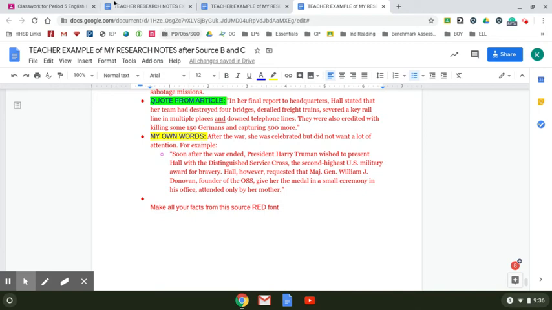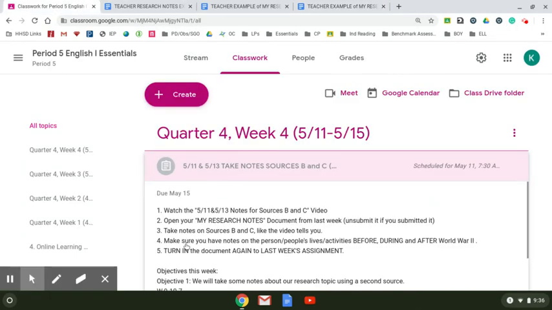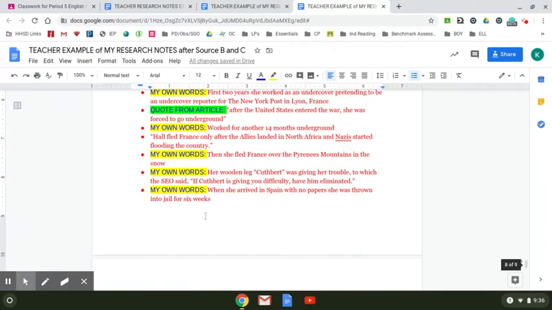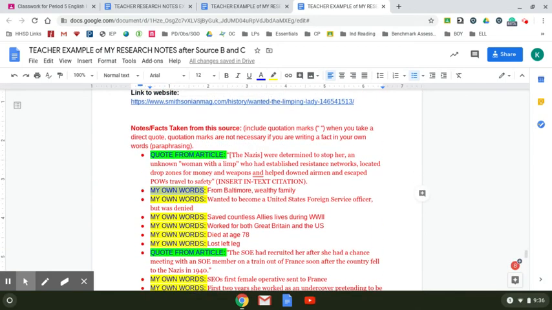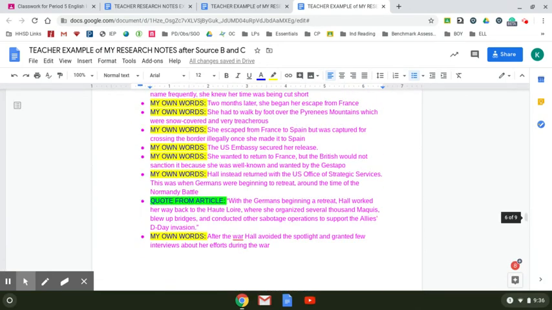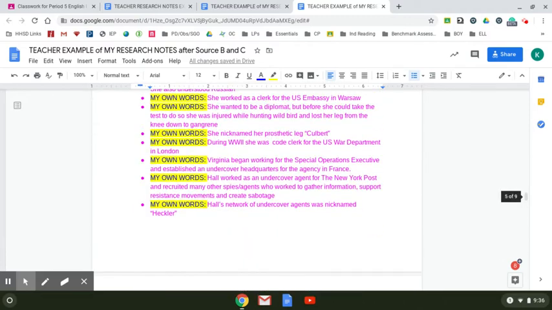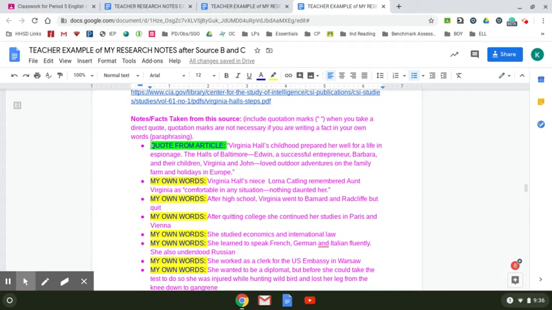The steps next say, make sure you have notes on the person or people's lives and activities before, during, and after World War II. So I need to make sure I have notes about Virginia Hall, my topic, before the war, during the war, and after the war. A lot of my sources talk about before the war: she quit college, she had a childhood where she lived in Baltimore, and she did outdoor activities.